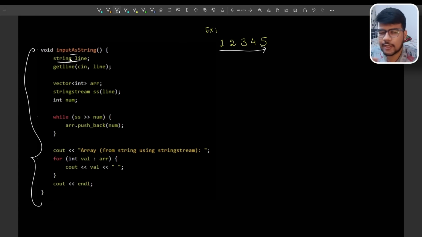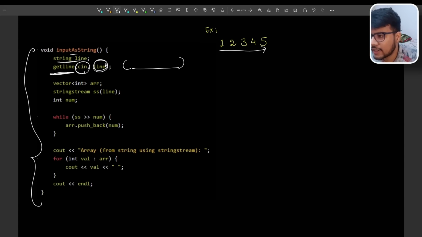You will take this input into a string, using getline. What getline does is, whatever content I have in this particular line, take it as input and store it in a variable named line, which means line will have all the data in that particular line. Then a vector int array, because we need to have that. Now you can use stringstream. You can use any library.